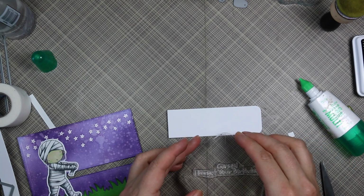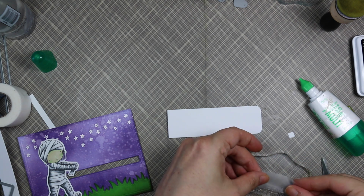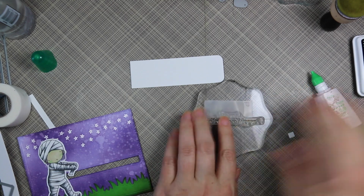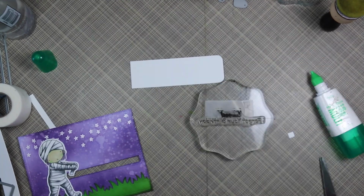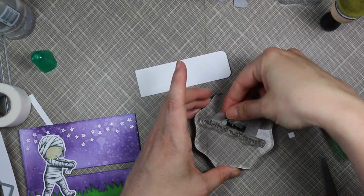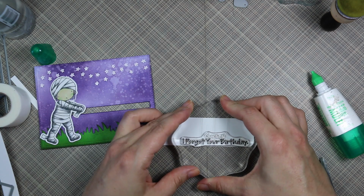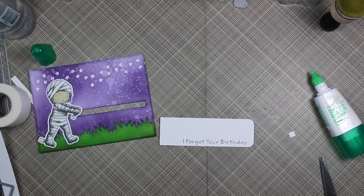So I adhered the extra cardstock pieces that I had die cut, because that builds it up a little bit more so that it's got something to slide in and out of. And then for the actual slider piece, I wanted to stamp a sentiment. So I grabbed a sentiment from the Pure Innocence Mummy set, and I taped off the top part that says Curses. I taped that off and then just inked out the bottom part, removed the tape, and stamped that onto the slider piece here.